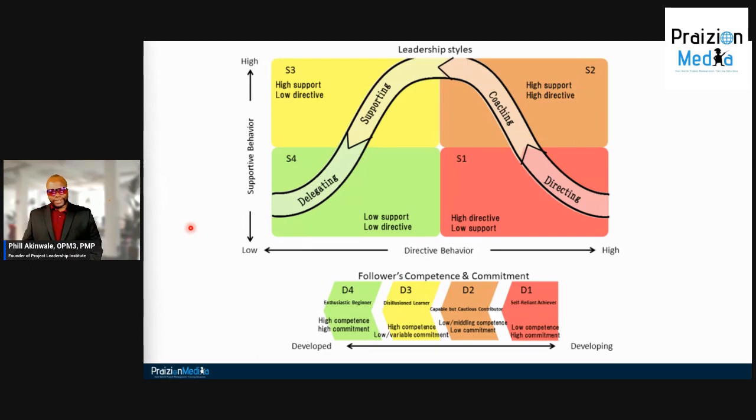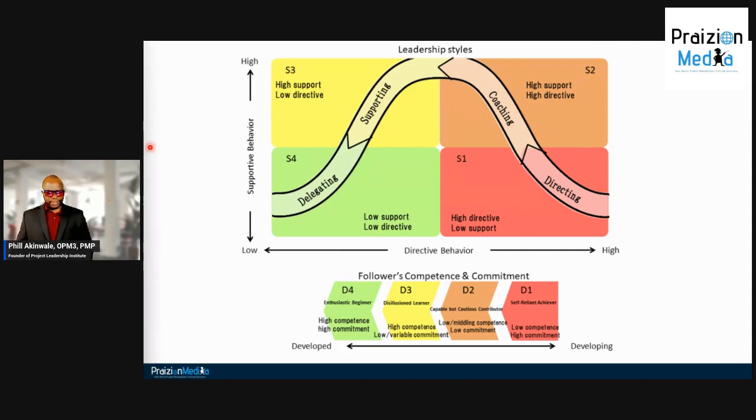In that context, and from the leader's perspective, the follower has the ability to perform the task in question at a sustained and acceptable level, but lacks maybe the confidence or the motivation or commitment to do so. This person doesn't need a whole lot of direction, as you can see, which is why they're here on the x-axis. But what they could do with is a whole lot of encouragement and a whole lot of support.